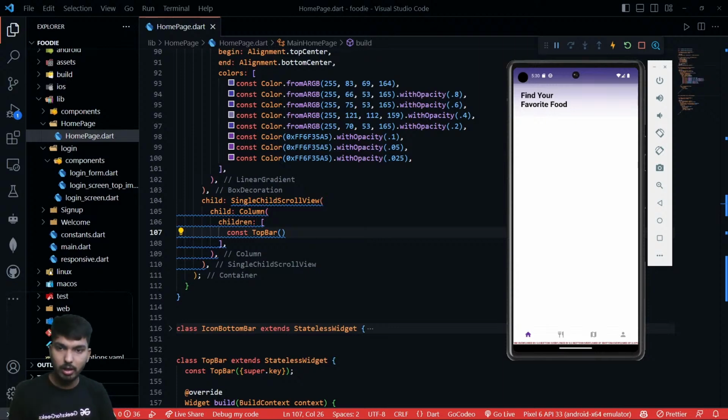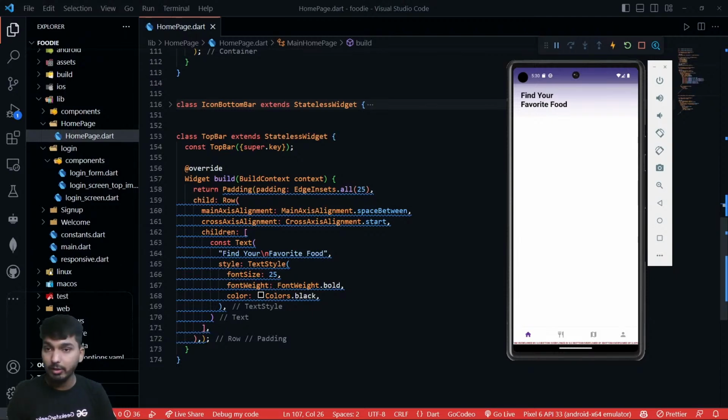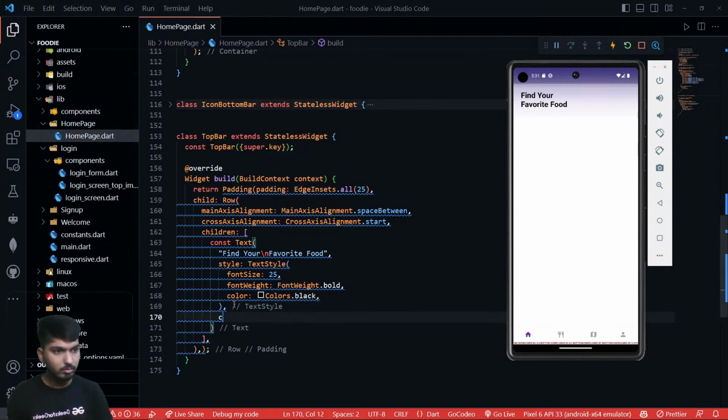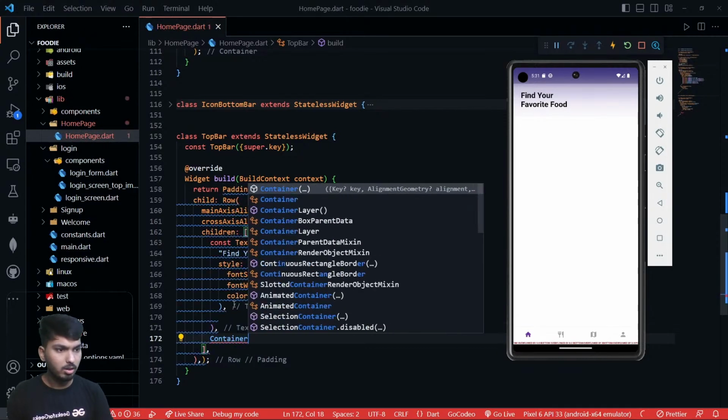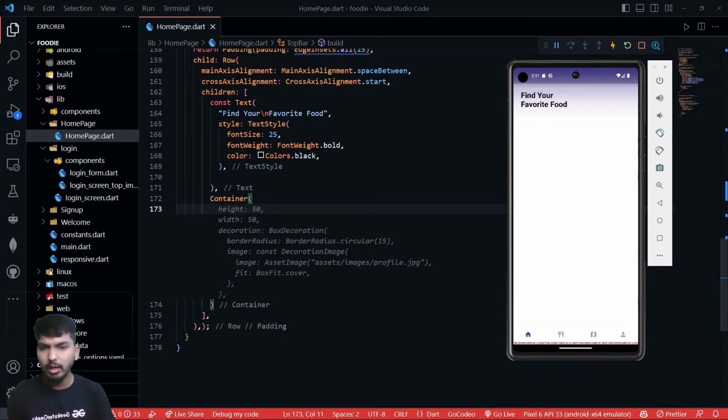So I'll write here, and right after this top bar, we have got the find your favorite food part, and now we have to write a container, a container which will be having a box shadow. That is what the container is going to do.